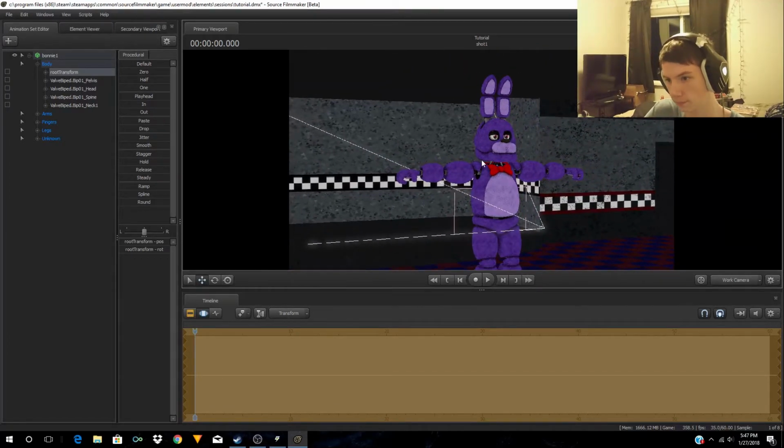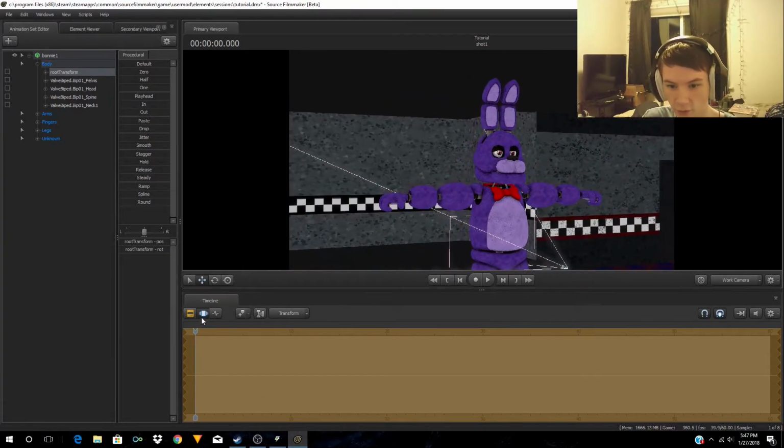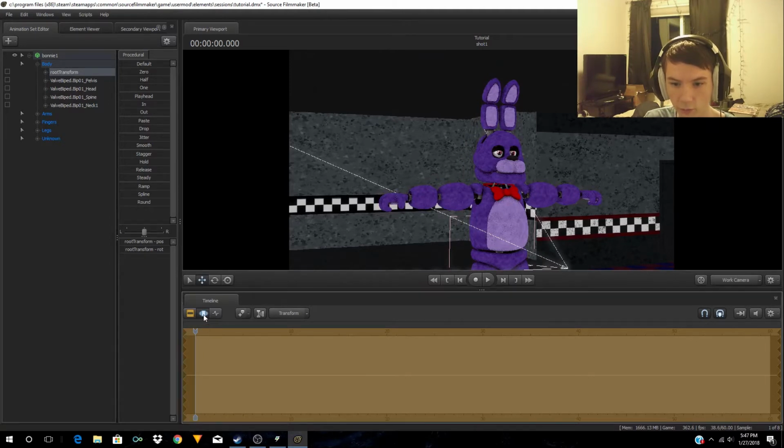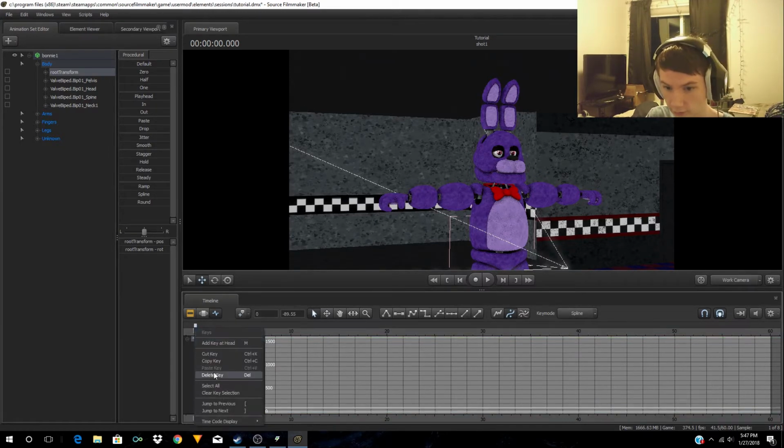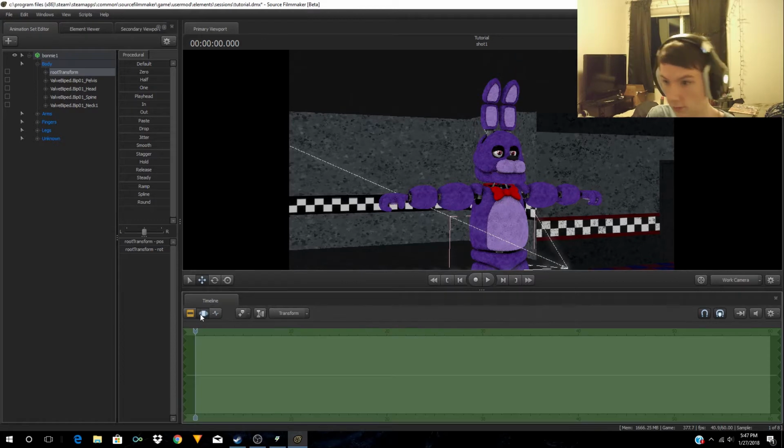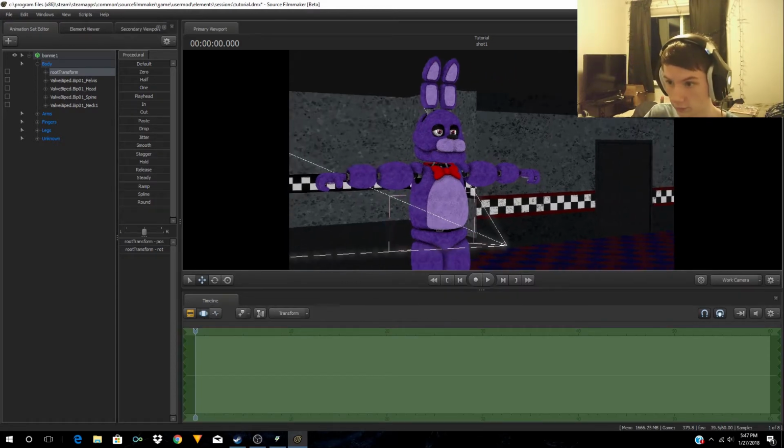How do we pose him? Simple as that. So we're back. We go back on here, and this is where you get to this tab right here. The far right is where you can animate the model, and you can add bookmarks for animation sets. But we're gonna head back over here because we're not animating right now.